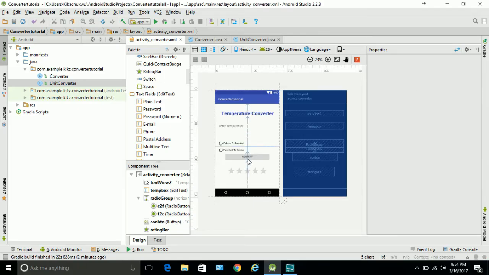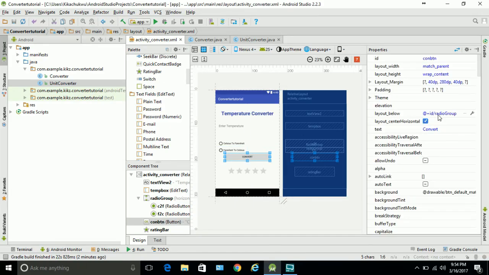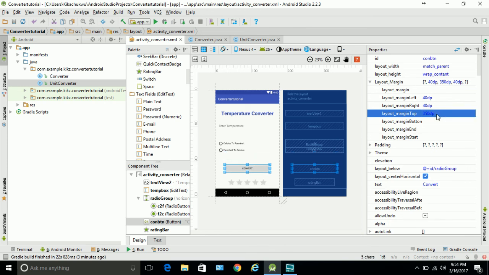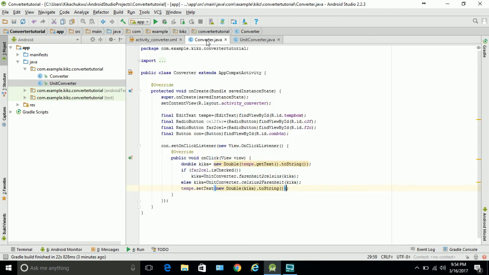I'm just gonna use the opportunity to move this one down a bit, 350dp. Move down a lot lower. Hopefully it's not gonna cover it again. And come back to the converter. We're gonna have to switch this. We're gonna switch this one with this.